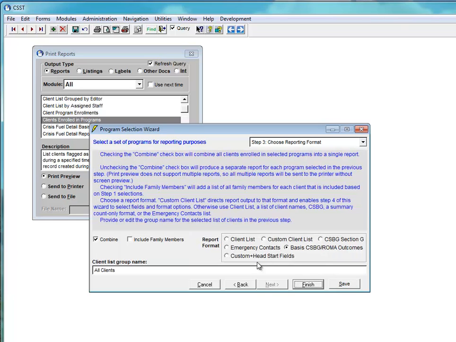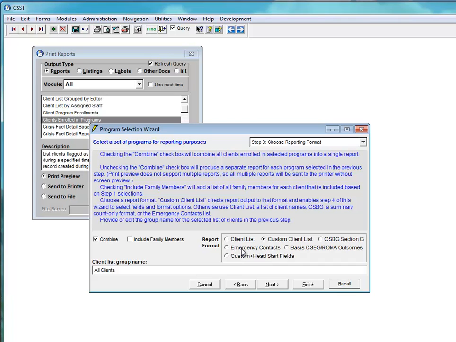The next page allows us to choose the client report output options. That can be a simple list of client names. It can be a list of custom field selections, in other words, you select what fields you want to see. It can be the CSBG Section G, which is simply a numeric summary report based on demographic characteristics of age, sex, race, ethnicity, income level, education level, and so on and so forth.